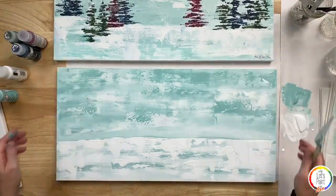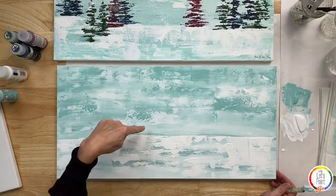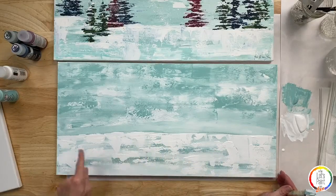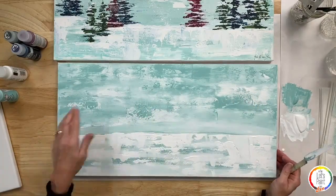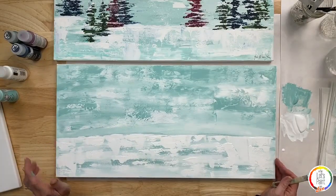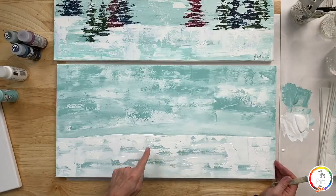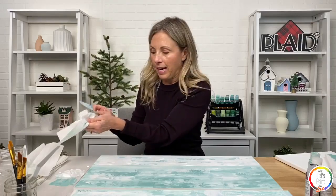Okay, so what you guys have now is two colors, creating the background, separating the ground from the sky, techniques of palette knife applying just these beautiful layers of paint, and then blending it softly. Whether you blended the sky, you could blend it more or less depending on your preference. And you should have a beautiful background. So the folk art acrylic, I think I mentioned earlier, some of your areas will be dry, some of your areas are still wet. That is absolutely okay, because again, what we're doing tonight is just laying color after color. So this does not have to be totally dry for our next step.